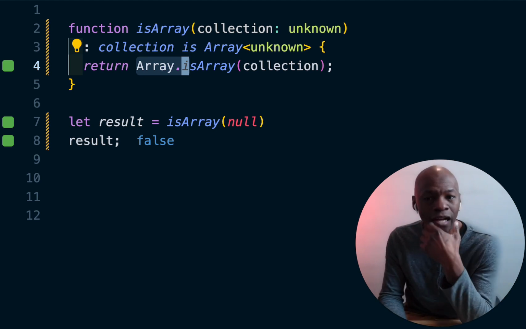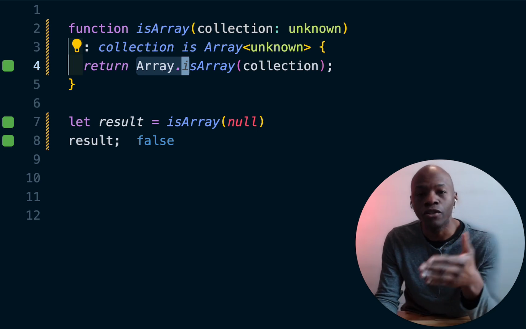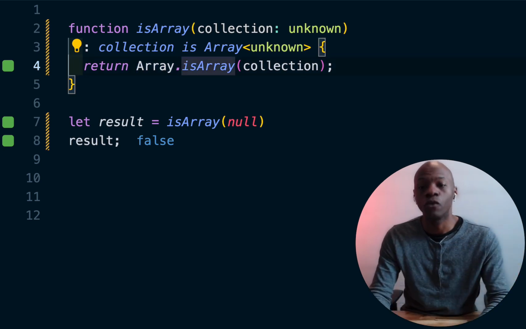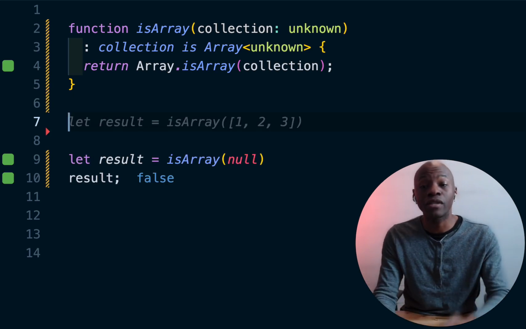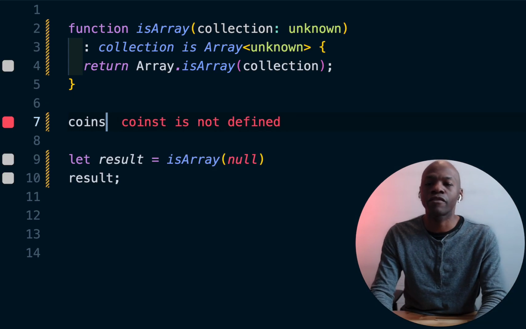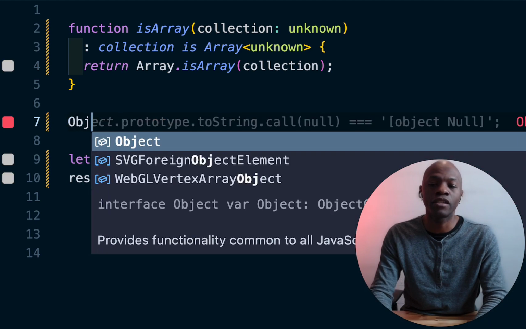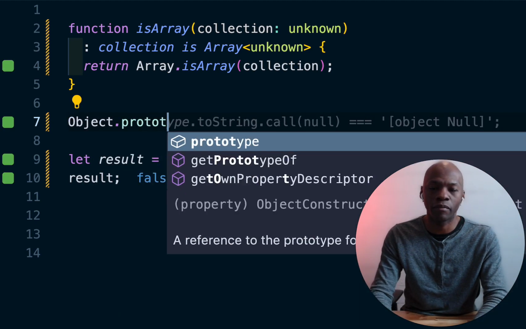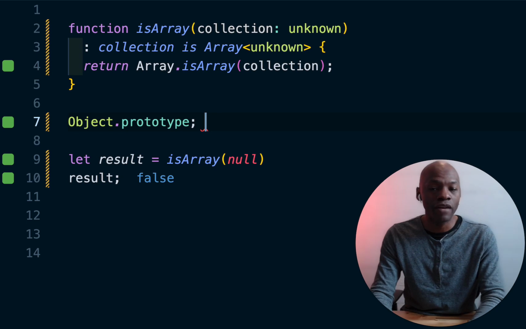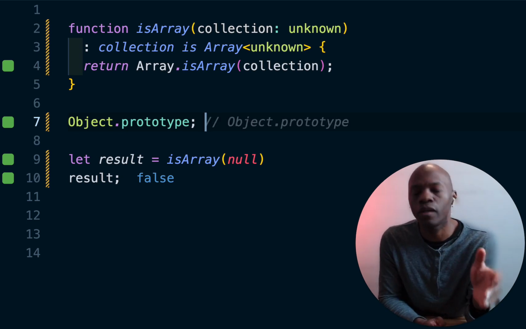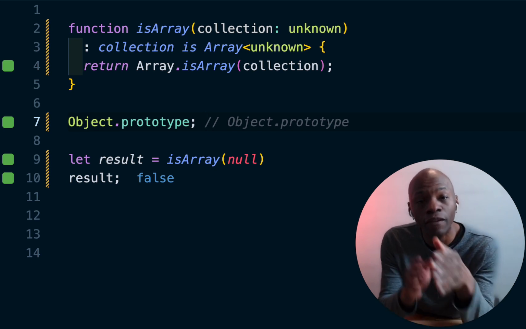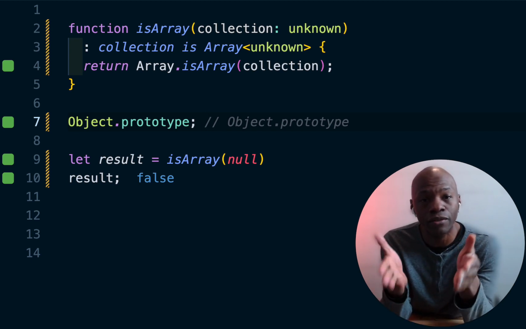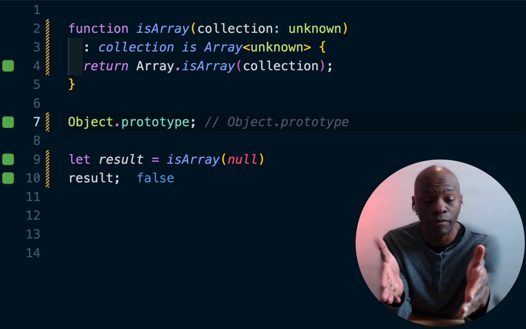So JavaScript actually has a mechanism to know if something is an array, right? We're going to try a few here. The first thing here is basically, I'm gonna use Object.prototype. If you never used Object.prototype before, this is something you can learn on the platform. But however, that is something fundamental. You need to study that. You need to understand what a prototype does.